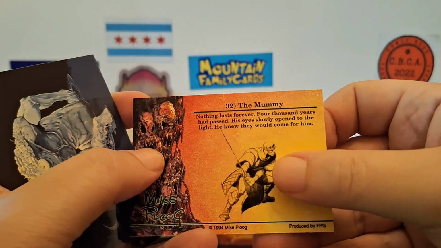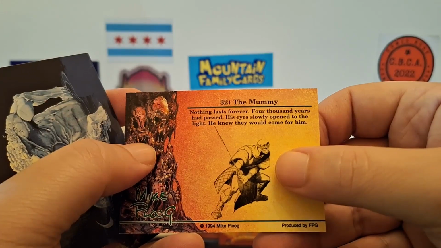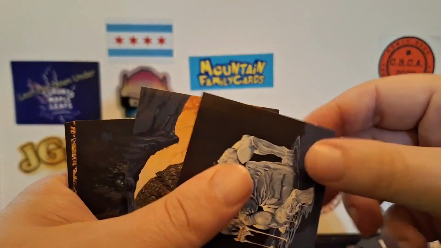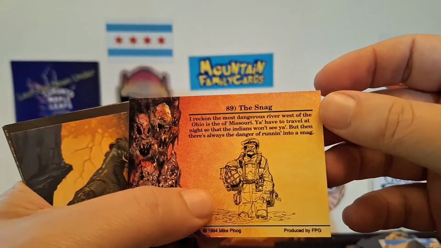Yo, hello. Okay, we've got The Mummy. Nothing lasts forever. 4,000 years had passed. His eyes slowly opened to the light. He knew they would come for him. If nothing lasts forever, you lasted 4,000 years. These are so cool. The Snag.